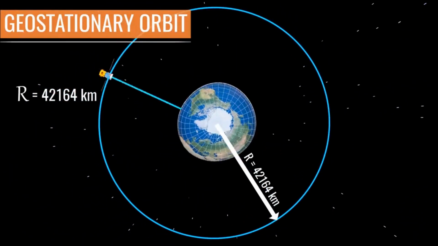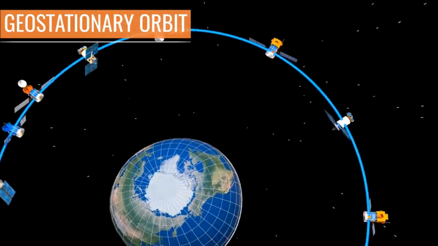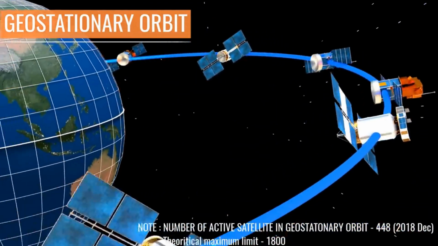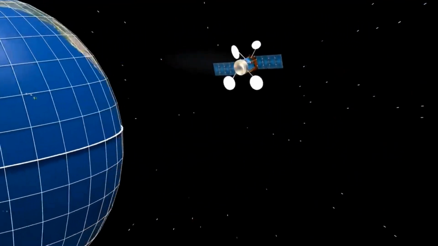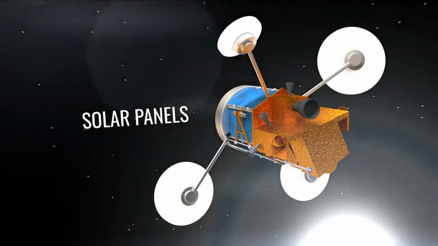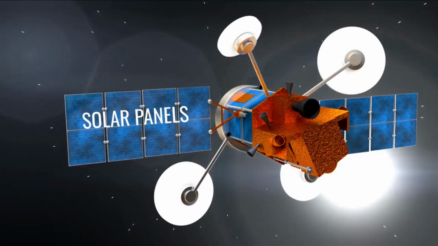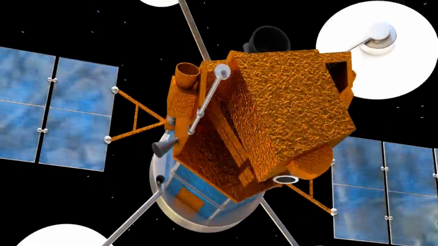This orbit is known as a geostationary orbit. All satellites used for satellite TV purposes should be parked in this orbit. And this visual shows how crowded the geostationary belt has become nowadays. Now, let's find out a few things about the satellite itself. The energy required for a satellite mostly comes from its solar panels. However, if the satellite is not facing the sun, a battery pack helps to continue its operations.